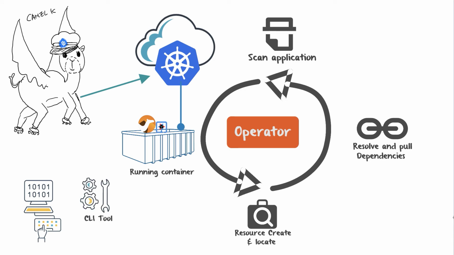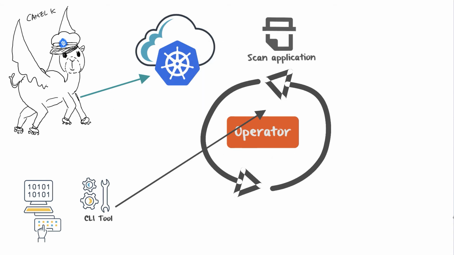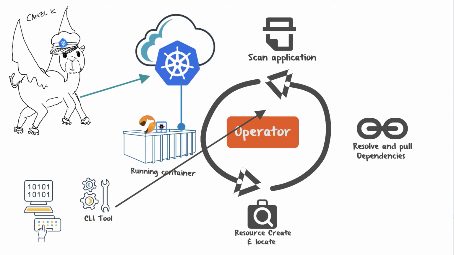All you need to do is just have a simple CLI. You can probably do that without it, but I would strongly recommend using that CLI to push your code into Kubernetes, and that CLI fires off and notifies operators, and the operators will then take care of everything, and you would have a containerized instance running on Kubernetes. You can also live code into it. So how cool is that, right?